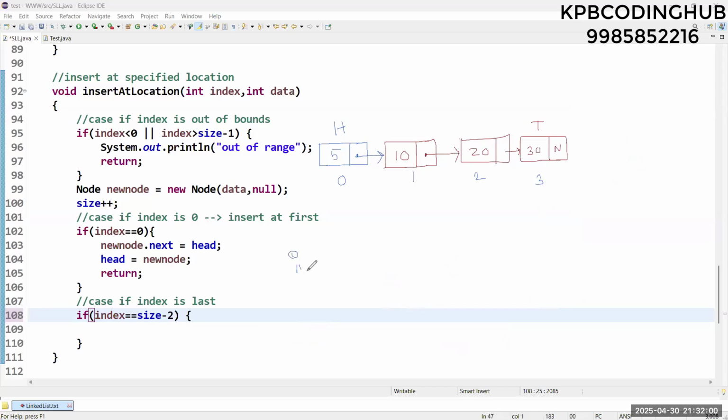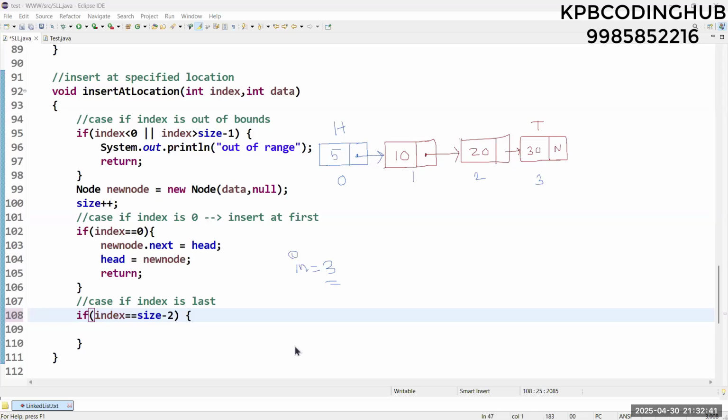So I am giving index value as 3. I want to insert at third location. But where this third location is, we don't know, right? As of now, we covered only one case. What is that case? If index is equal to 0, I want to add at first location. But if I want to add at last location, there is only one line of code. First of all, tell me whether it has reached the last location or not. So index is equal to 3. In my point of view, index is equal to 3, but in coding point of view, that is the last index. Correct? Who asked this doubt? Please respond. Clear?